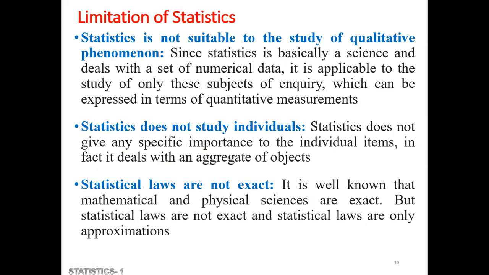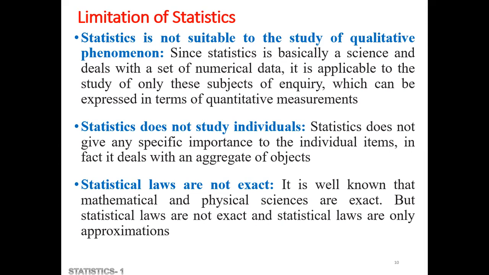So what are the limitations of statistics? Statistics is not suitable to study qualitative phenomena. Statistics can be used to study only quantitative phenomena. The qualitative factors cannot be measured in statistics. Statistics does not study individuals. So statistics does not give specific importance to individual items. In fact, it deals with the aggregate of objects or the averages of objects.